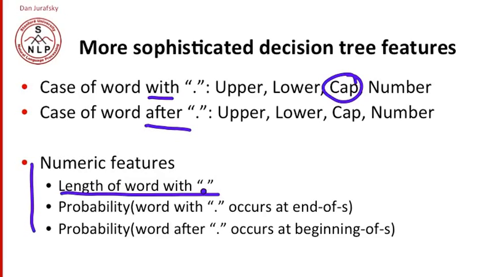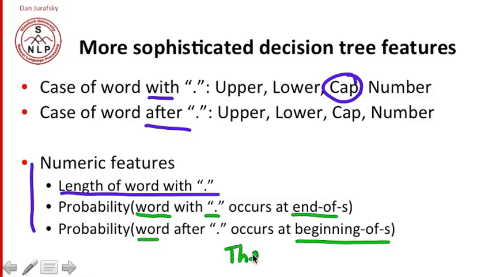And I can use very sophisticated features. So I can say, let's look at the word I'm looking at right now, take this word and ask, in a corpus where I already know where the sentence boundaries are, how often does this word occur with a period at the end of a sentence? Is this the kind of word that ends a sentence? Is this a kind of word, for example, that tends to start a sentence? For example, the word THE, capital THE after a period, very likely to start a sentence. This will have a high probability of being a start of a sentence. And we can use these kind of features, conditioned on each of the words, again, to help us in deciding what is or isn't an end of sentence period.